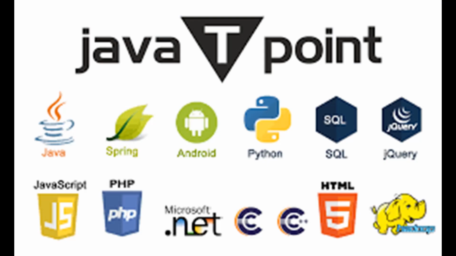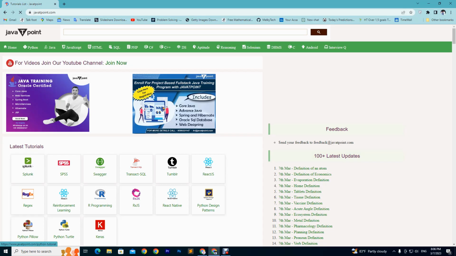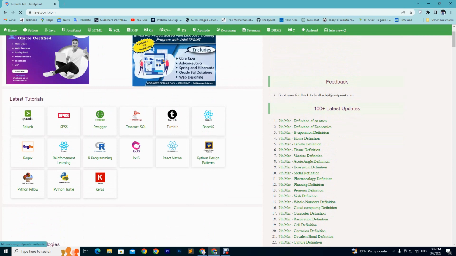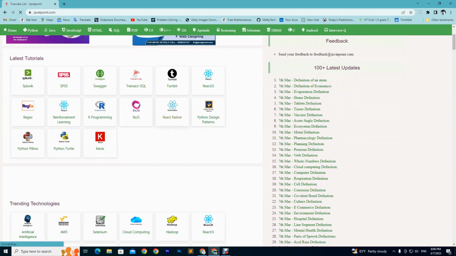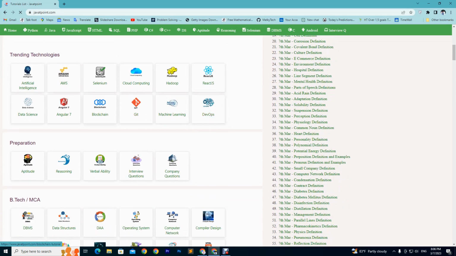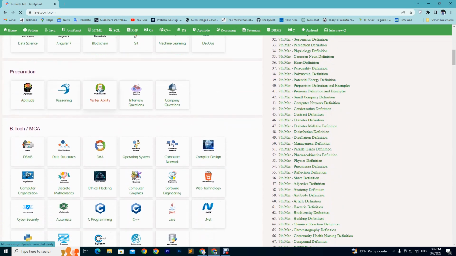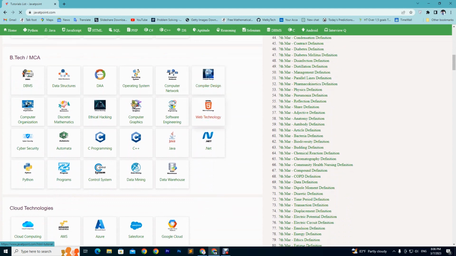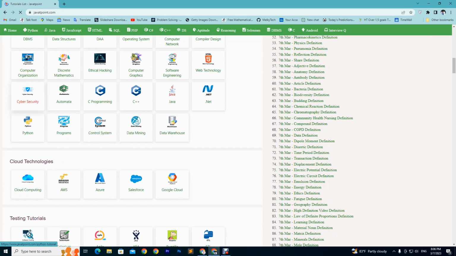Javatpoint.com. While offering some tutorials on programming languages, it also offers tutorials on various issues related to computers and modern technology. This is something unique which is not offered by any other website yet. The website has tutorials on almost all the programming languages, including the newest ones as well.